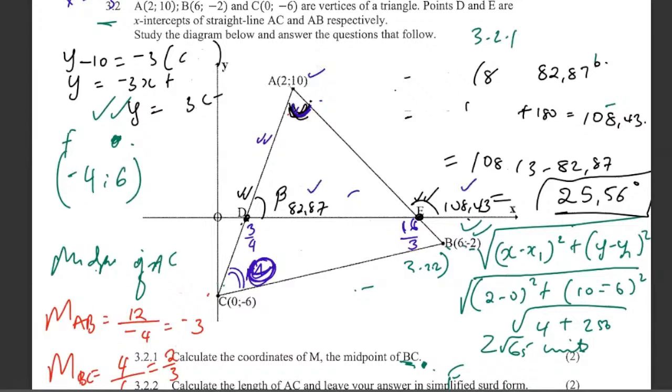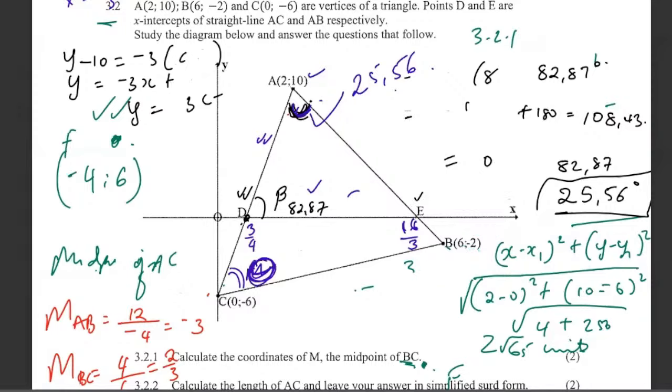It shouldn't change. So in this case, since the triangle is complete, now you found this to be your 25.56. But we know that if we extend this line, because now this is going to create something extraordinary, whereby we shall be required to extend this so that we get another triangle of interest. Then we use the gradient of BC and also find the angle of inclination here. Which angle of inclination will match with this? Then whatever we got here, together with this angle of inclination, we subtract. And then we have this angle of C. Okay, so just know how to create the triangles with reference to the x-axis and look for the missing angles.